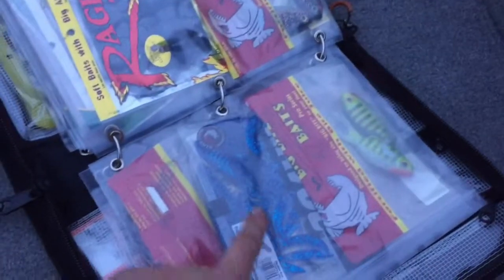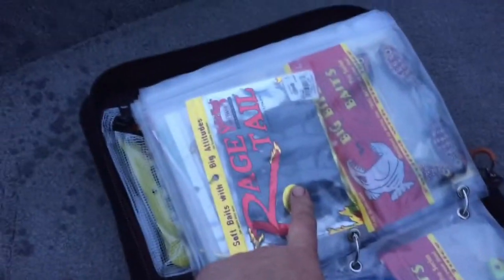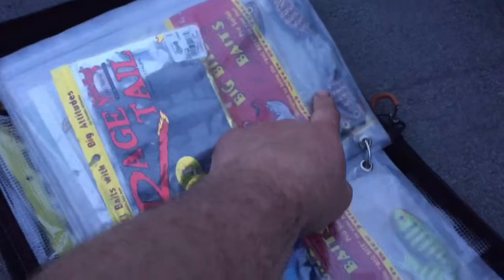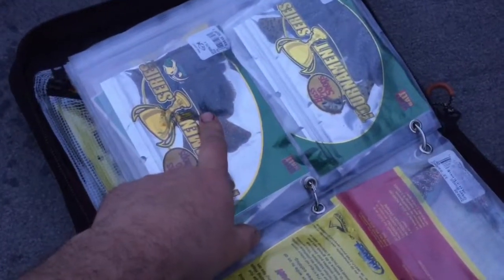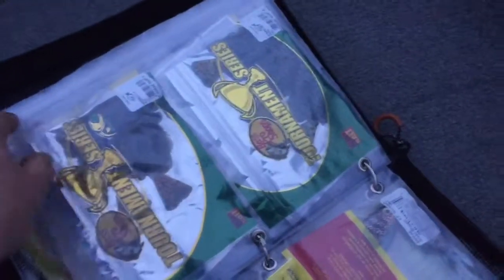That's another pit boss in the Okeechobee blue. These are rage tail shell crackers. They imitate little bluegills again. Same here with the big bite, the warmouth. More bluegill imitators. These are Bass Pro Sun Perch. Those again imitate small bluegill and perch.